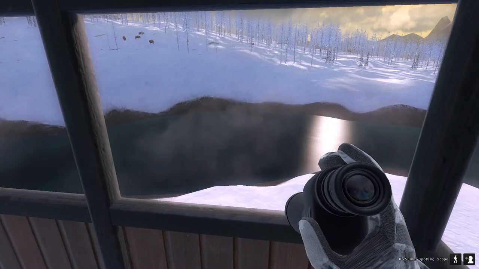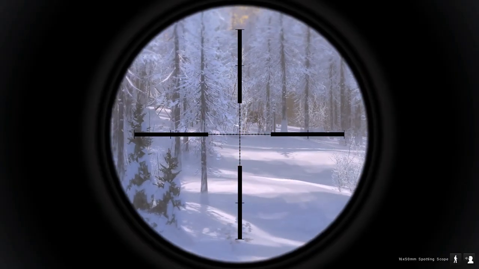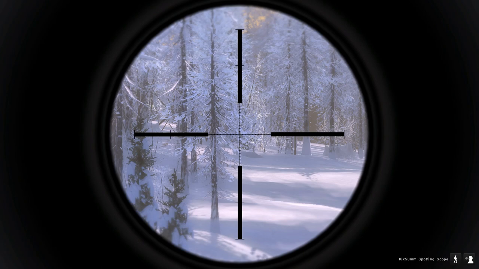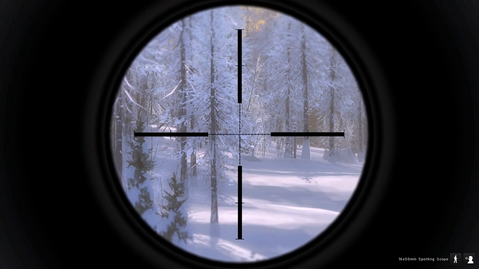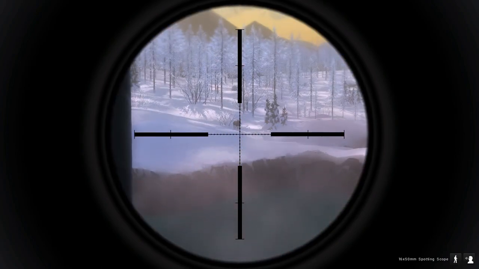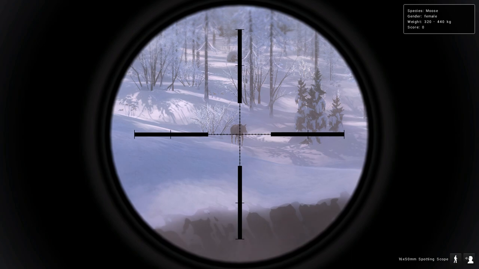It's a whole bunch of them over there. There's something else coming in way over there. Yep, another moose. Let's see if this one comes in close enough. That one is far enough out that probably he won't be alerted. There's that moose cow. There we go, spot it.